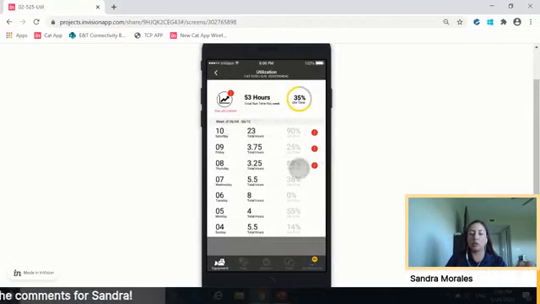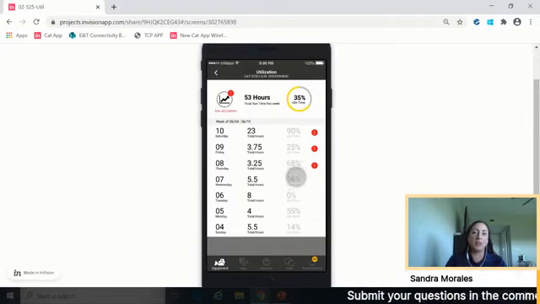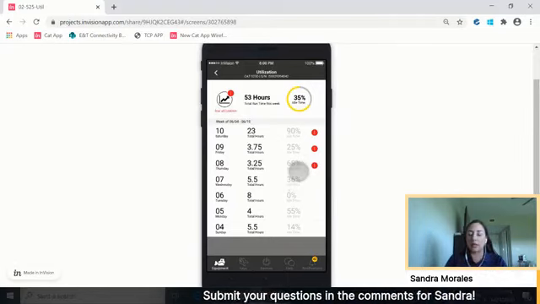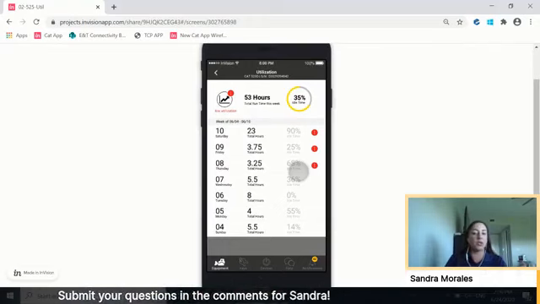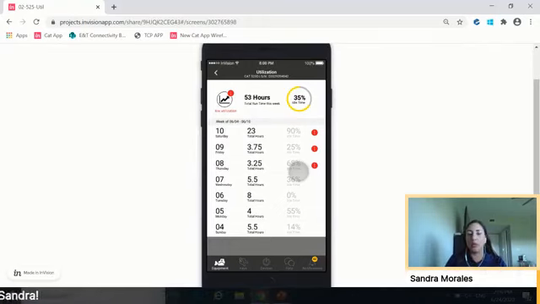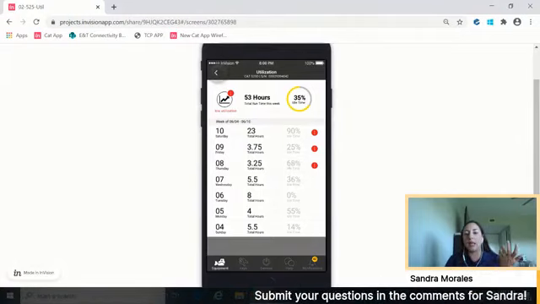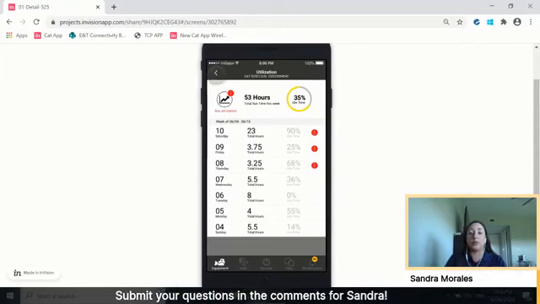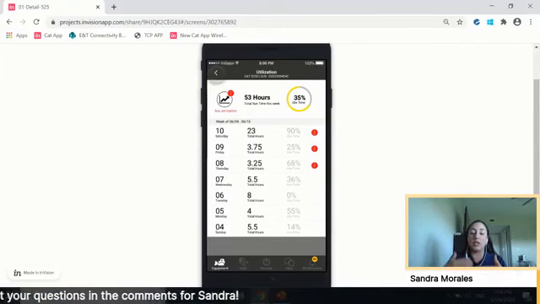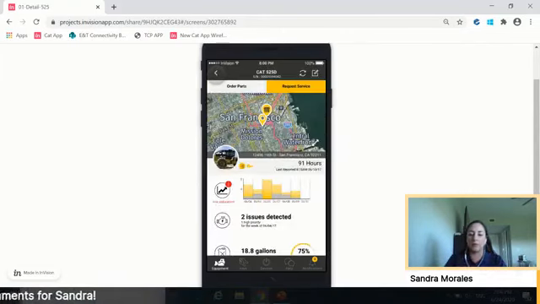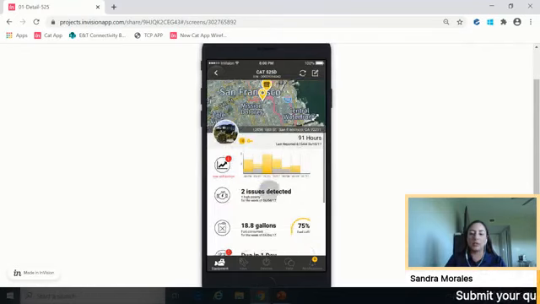There is one day, Thursday, when your machine was 78% idle time. That's something that you definitely want to look at and see if there is any action you can take to improve that machine's operation and reduce that idle time, that at the end of the day is making you spend a lot of money on fuel and probably is not really making your machine very productive. So that's one. Then we can scroll down and see what else we have here.